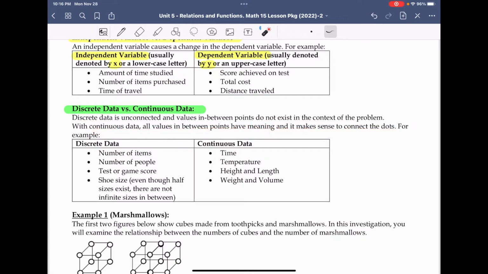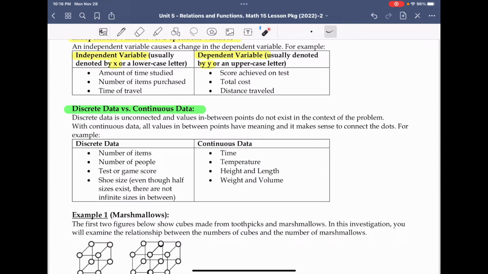So let's look at some examples of discrete data versus continuous data. Discrete: number of items, 1, 2, 3, 4, 5, 6, whatever it may be. Number of people, I won't have 3/8 of a person. I'm going to have 1, 2, 3, however many people in whole numbers. Test scores or game score, these are very direct values. You're never going to have a flowing game score. What you're going to have is a definitive test or game score. Shoe size, very similarly, we have 11, 12, and we have the half sizes, but do we have 11.1 or 13.2? No, definitely not. We only have these fixed intervals of 11, 11 and a half, 12, and on and on and on.